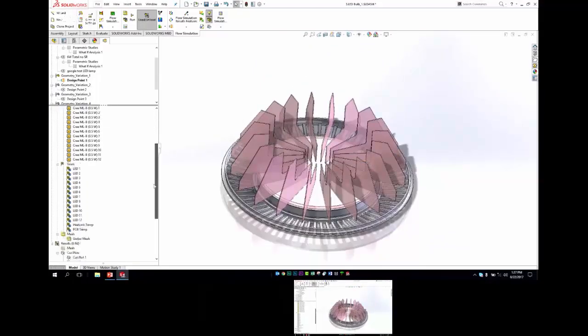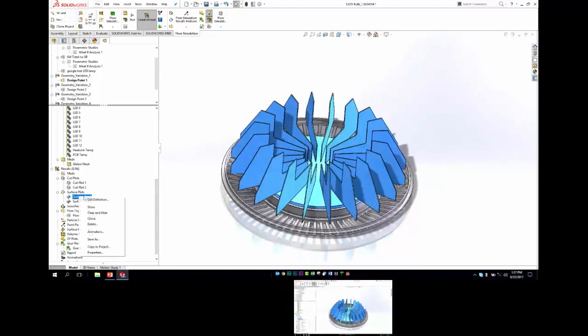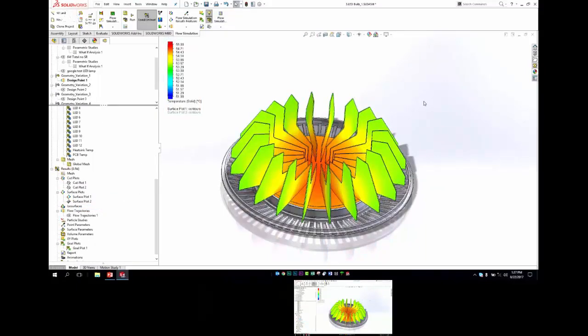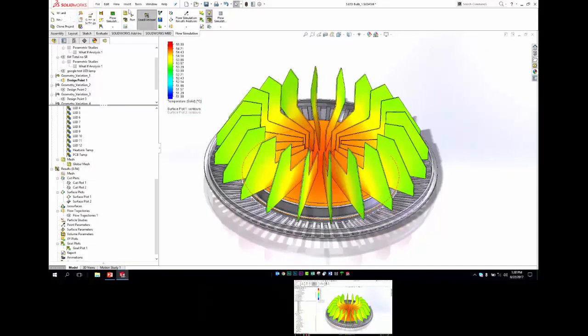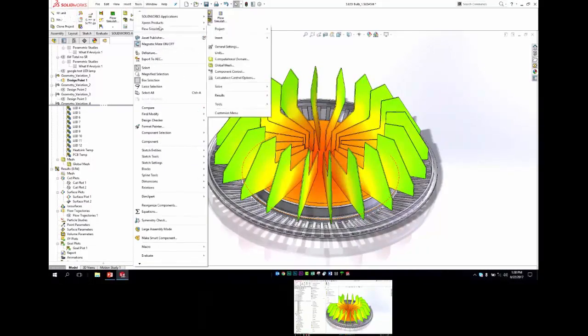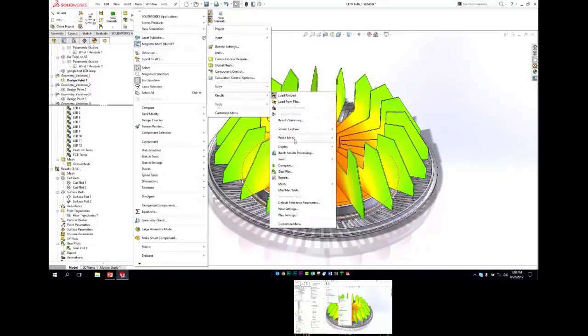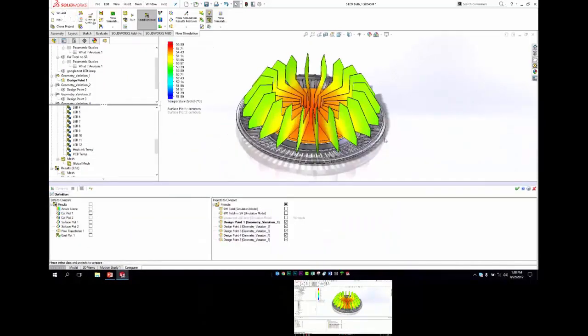And maybe we're interested, firstly, in that result where I just looked at the temperature of the heat sink. So another really cool thing we can do in Flow Simulation is under results, I can compare results across multiple runs that are going to be in the same temperature scale.